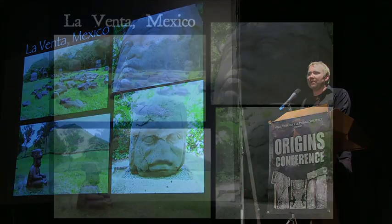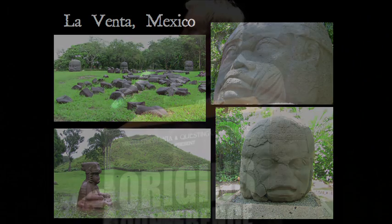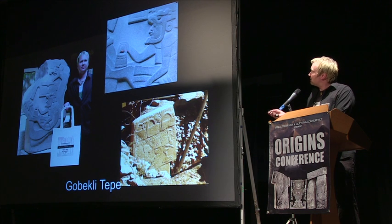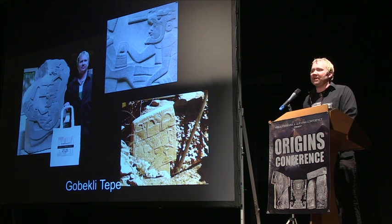This is very close to where he apparently arrived. This is one of the Olmec sites called La Venta. Great pyramids were built there, these Egyptian-looking statues, and these African-looking heads which don't really fit with the local look. It's been suggested they came from across the sea from Africa. And even at La Venta we find these — what Graham Hancock calls — man-bags. Here's an excellent example from La Venta, and here are some from Gobekli Tepe as well. These are just a couple of examples, because it's another anomaly that keeps popping up.